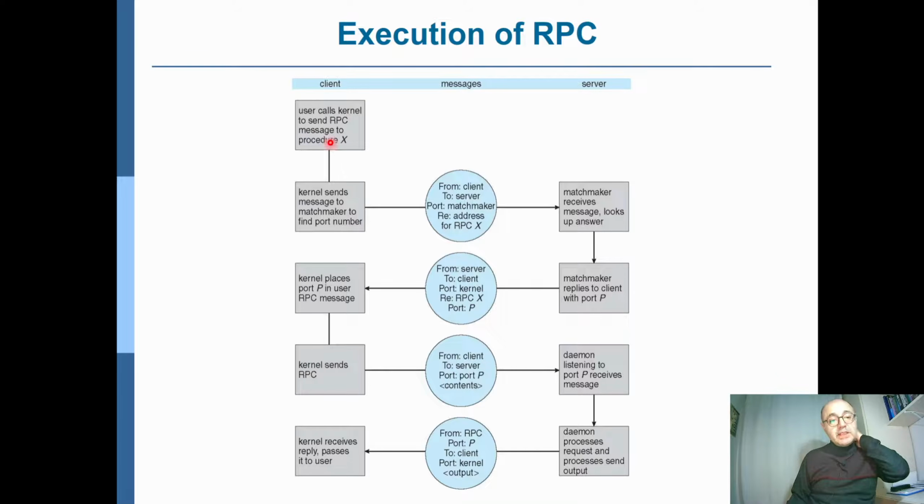So from the client's point of view, it was just a function call, and in response it got the result, the return value. All the details of doing all this are handled by the RPC system. They are implemented in the libraries. So from the client's point of view, it just made a function call and got the response.